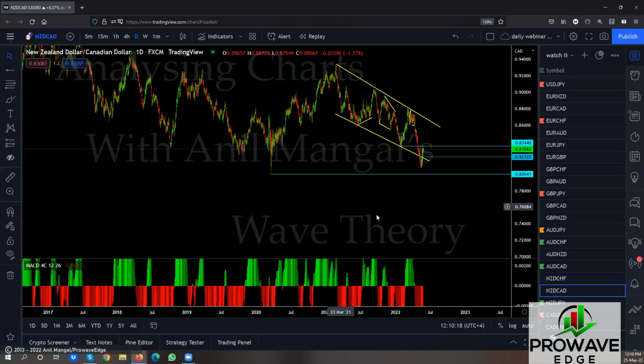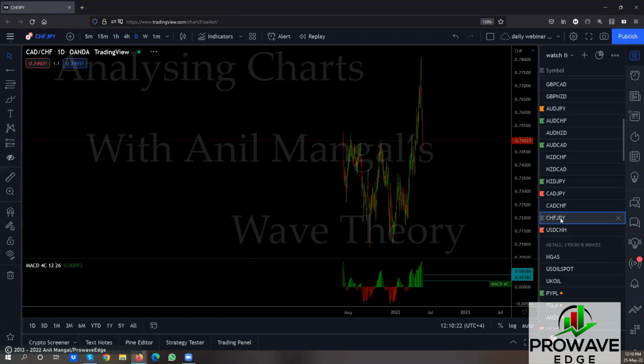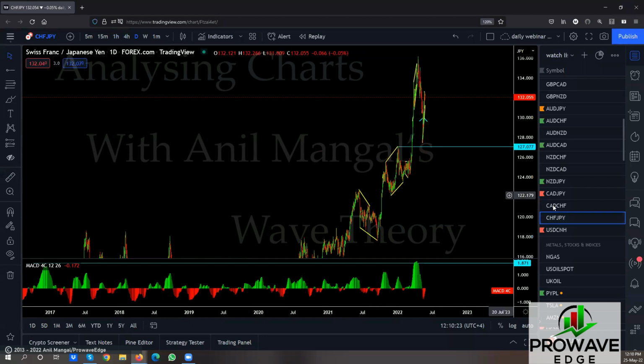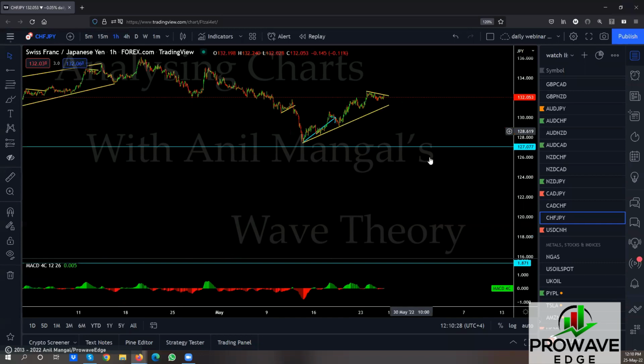We'll just wait for the trade setups. And I think that's about the CAD, which we looked at already. CAD, this one we looked at already, nothing much on them. This doesn't have anything. Go back to the 1 hour. This doesn't have anything in it. It still looks upside, but we are not taking it.